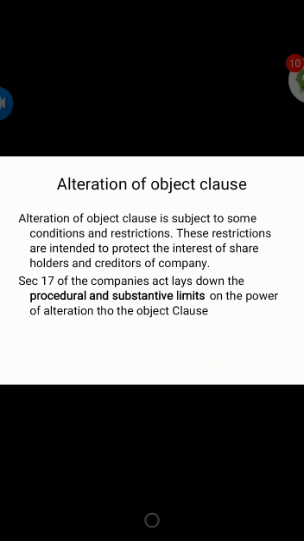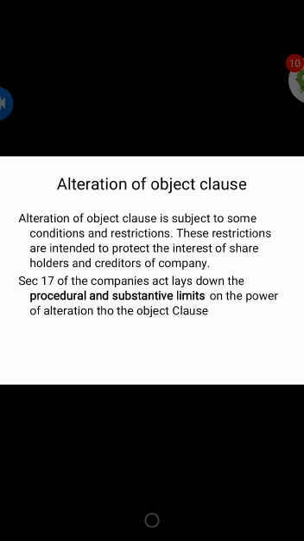In short, we can change the object clause which is there in the memorandum, but it has some restrictions and conditions, and these are made to protect the interest of whom? The shareholders and the creditors of the company.